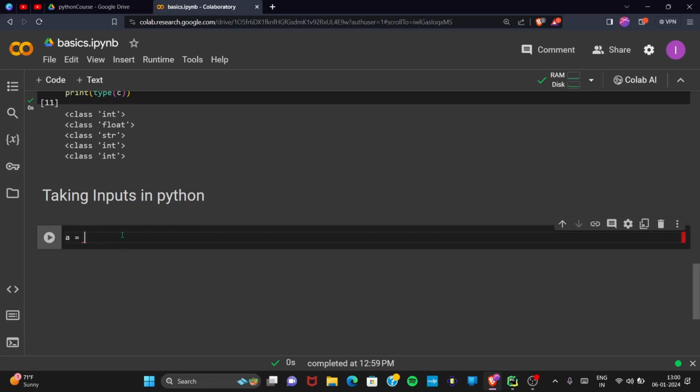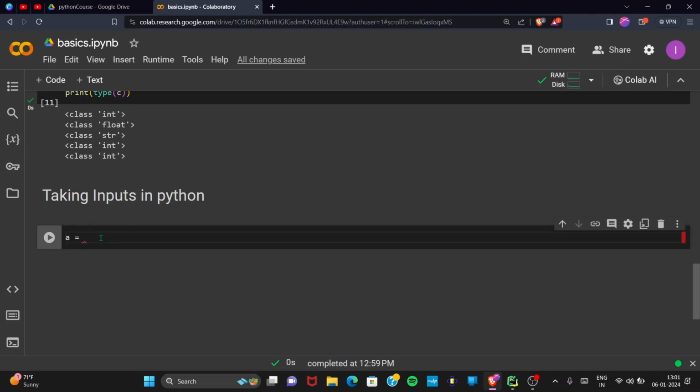In C and C++, we print the statement, enter a number, right? Then for scanning we use scanf with a percentage d format specifier, then we read and store in a particular variable. Here, we want to read a number and store it in a.